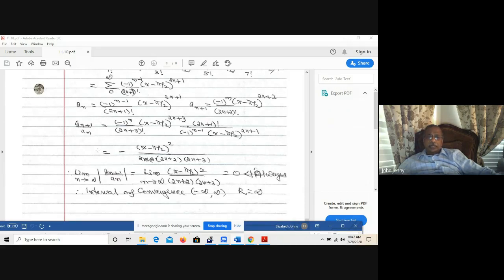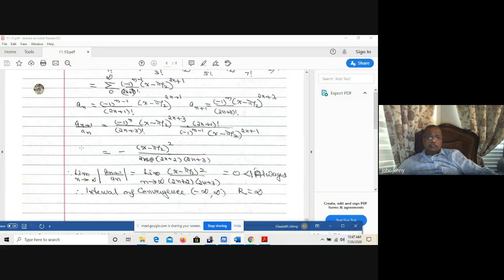That is negative because of the negative sign, but that negative doesn't matter. (x minus pi over 2) to the 2n plus 3 minus 2n minus 1 is going to be 2, divided by the last two terms, which will stay. This is (2n plus 3) factorial. So the last term is 2n plus 3, and the immediately preceding term is 1 less than that, that is 2n plus 2.